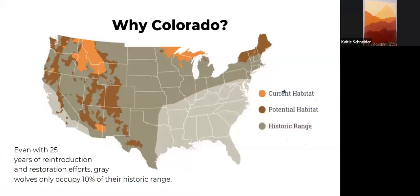So this map shows the historic range of wolves in that dark gray color. In that chocolate brown color is what's left of their suitable habitat after human development. And so see, if we were able to put wolves in all of those brown areas, look how disconnected those still are from one another. The areas that they currently occupy are in that orange color. Those are a few recent developments, and this map needs to be updated. This is largely still the same.